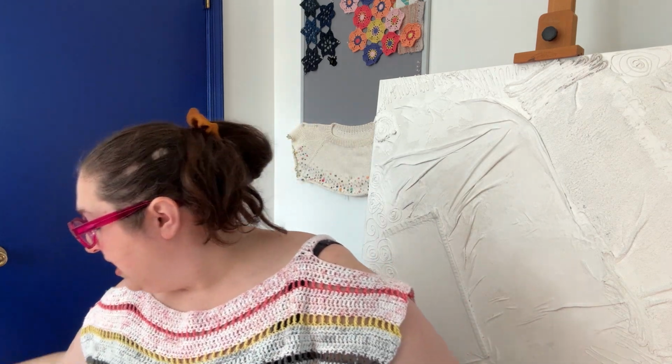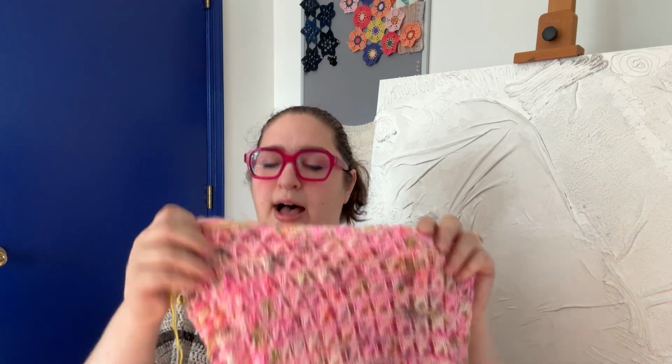I'm still absolutely loving it. So that's the good news, is that I love how this is coming out. It feels like butter. I wish you could squeeze the cashmere. It's just fantastic. I've never knit with anything with cashmere, and I know this is only like 15% cashmere or something. It's fantastic. So I'm loving it. It's going to be beautiful.